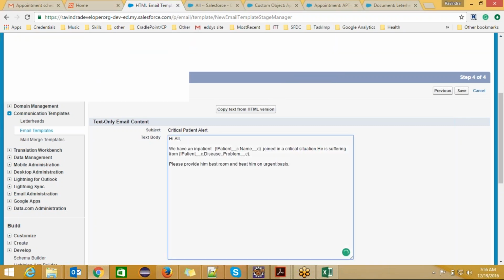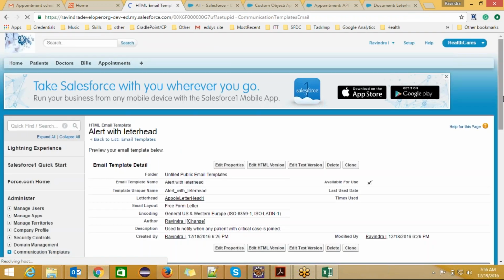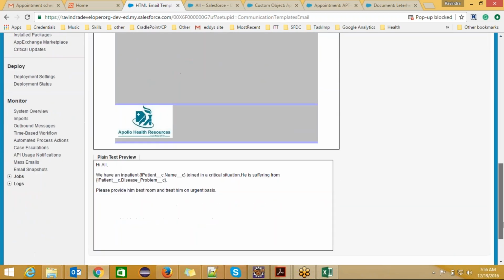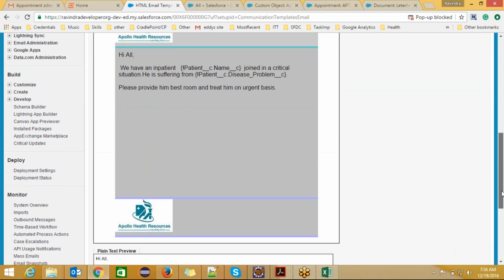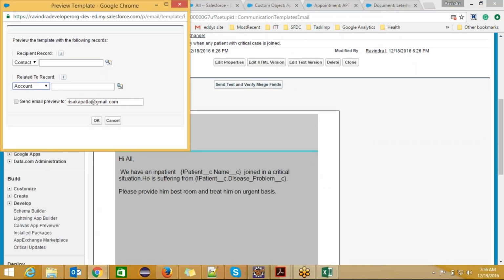So this is the text version, and that is the HTML version. Just save it. If I test this, I'll be getting the patient alert.